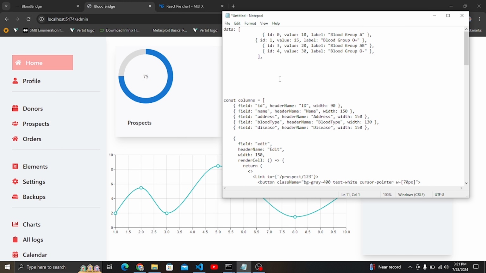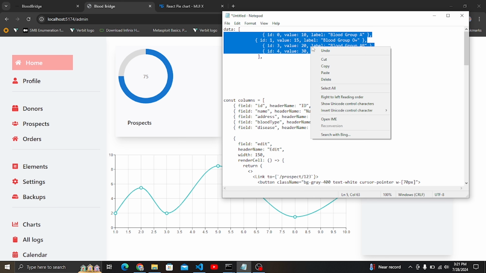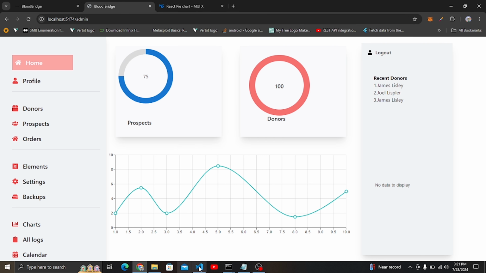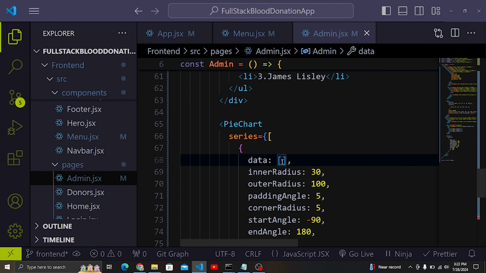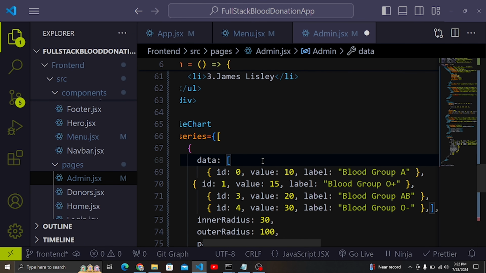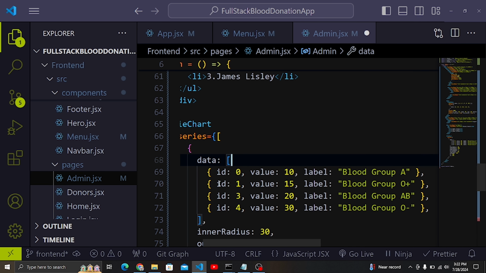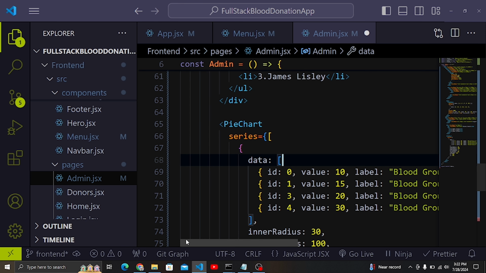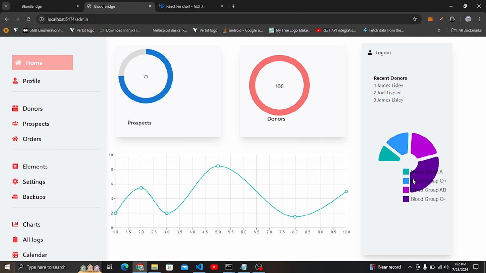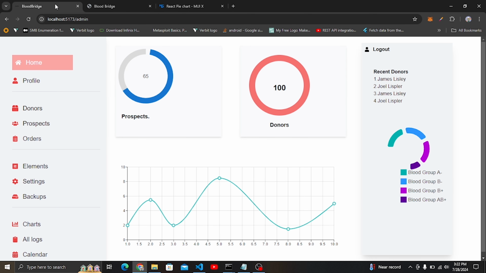So let us copy this data inside here. I had already created that data, and let me make sure that I paste it inside here. When you start fetching the data from a backend, we are going to display real data from the database. We are not going to hard code any data here. So after this, if I save this and come back to my project here, you can see that we have this part here, and already you can see it doesn't look like the one that we have here. So this one looks different.